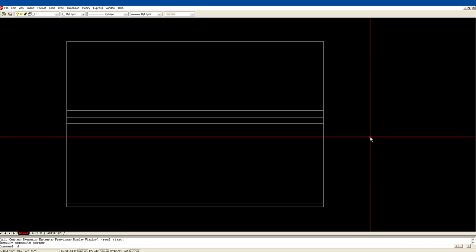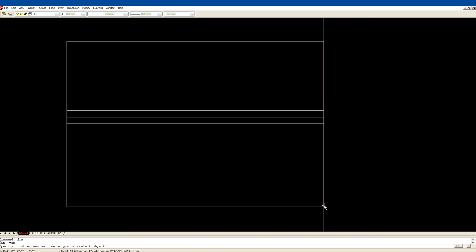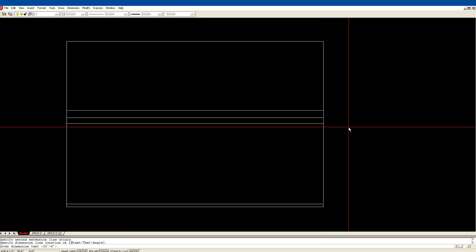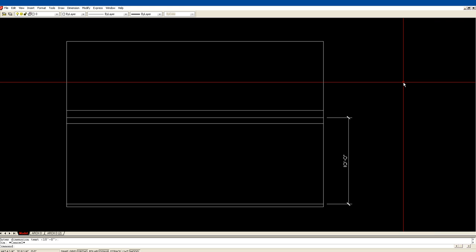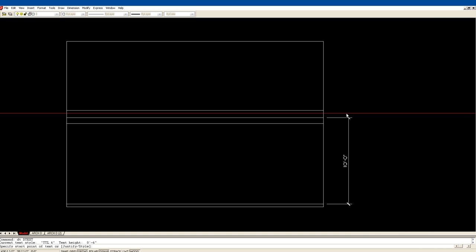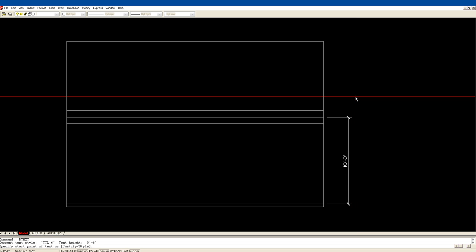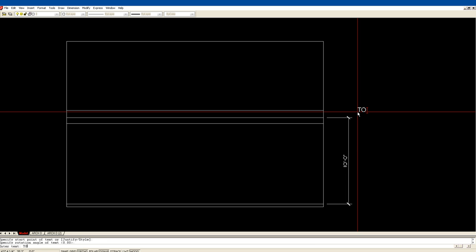Okay, so this area in here is my, let's do dimensions here. DIM vertical. Okay, and we'll start there. What was that? Oh, that was my grade. Okay, so there's 10 feet. Okay, and we'll put in some text, DT, and we'll just start it right here. Rotation is 0, enter text. So this is top of concrete, let's do capitals. Okay, let's do it again. We'll start it here and angle 0, top of concrete.